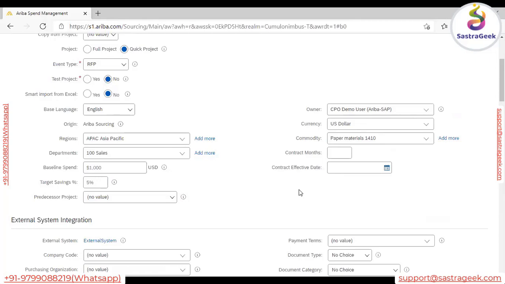So test project option is given in the SAP Ariba, because you know in the SAP Ariba there is no concept of transporting the changes. Like in SAP backend system, whenever we have to move any kind of changes, we have a transport number, right? We can simply create one transport number and move the changes from one system to another system. But in case of Ariba, we do not have any transport functionality here. So we have only two options. One option is that we can use this data import and export.